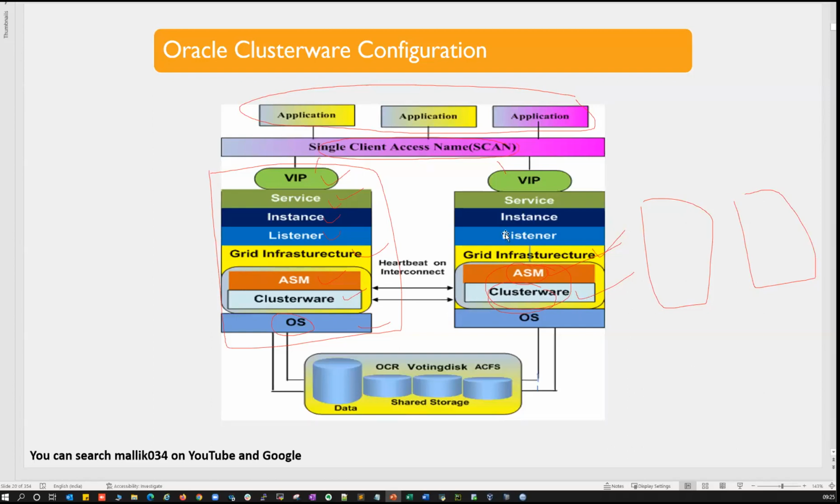And then you will have a number of listeners, ASM listeners, local listeners, and so many SCAN listeners, on each of those nodes. You'll be running multiple instances on those nodes, and those instances or databases will have the respective services. And then each node will have its own VIPs. So this is high level, the cluster level services and the local individual node level services. That's about how the clusterware configuration looks like at a high level.